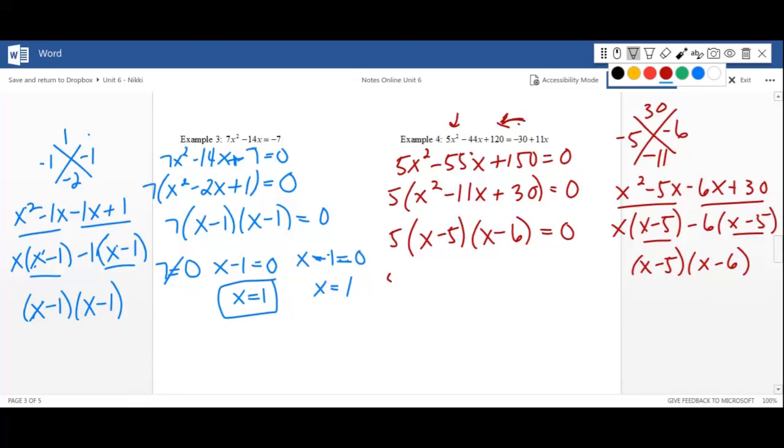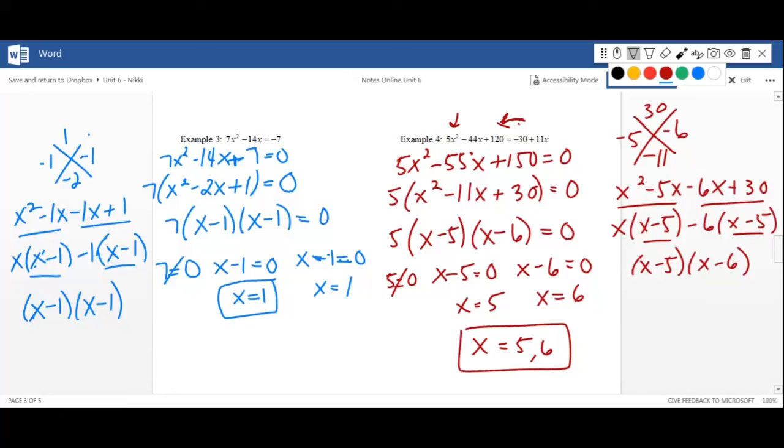And again, we just split them up and set each one equal to 0. The first one, that GCF doesn't really give us anything because 5 is not equal to 0, so no solution given there. But these second two will definitely give us some solutions to work with. So add over 5, add over the 6, and I'll write that as one statement that x can be a 5 or a 6, and that will get our equation to equal out.